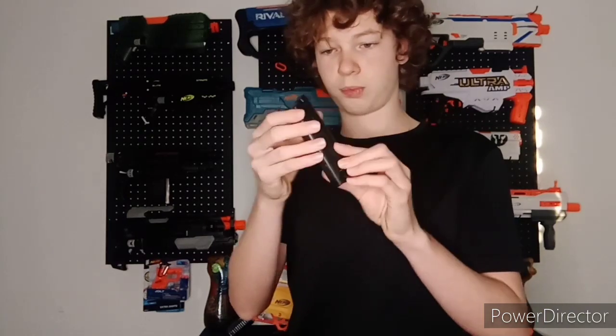And the mag actually feels pretty high quality except for that little door. The insertion is nice and smooth, smoother than I expected. This whole blaster is a lot more solid than I was expecting, but that's obviously a good thing.